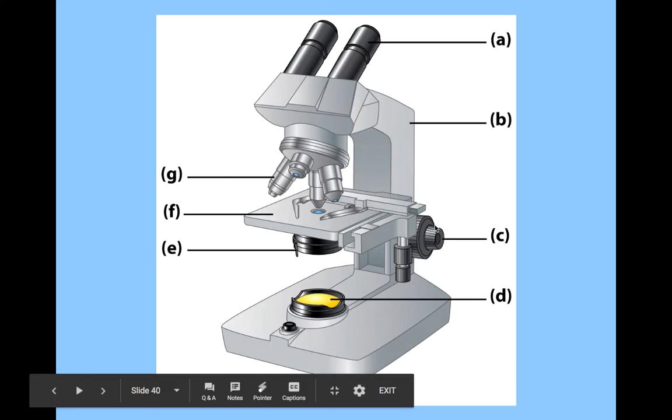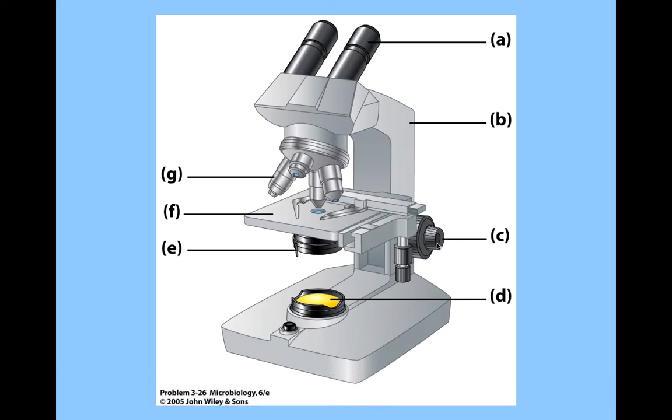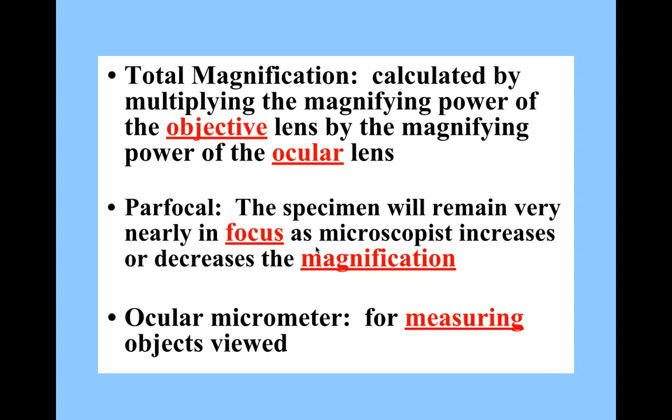This is our fine adjustment, which is a separate knob. Our coarse adjustment is the large one. We only use the coarse adjustment on low power. We use the fine adjustment to find the specimen in better detail. Our stage, we have a mechanical stage, so we put our slide here, and then that allows us to move it more easily. And again, this is the condenser, or our light. This is a diaphragm. We don't have a condenser on ours.